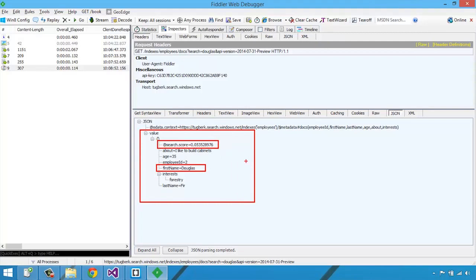But notice that we got back a different field here, which we didn't specify. It is the search score field. The score field is given by the search engine to us, and it's calculated by the search engine as well. So it actually tells us how accurate our search is with this document. So if you have multiple results, it gives you a nice way of sorting the results by relevance.